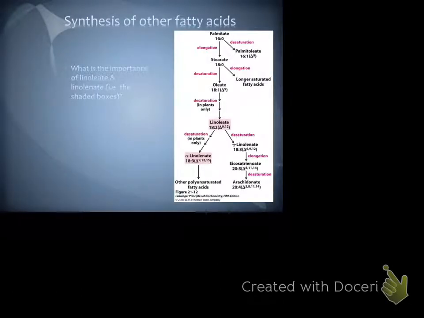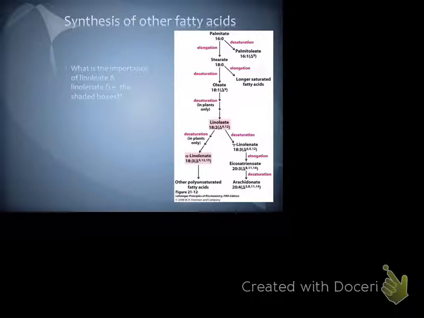All right. So we can make all the way up to palmitate. And we can make palmitoleic, which is a 16:1 delta 9, which, once again, I don't expect you to memorize the names of, oleic, palmitoleic, linoleic, all that kind of stuff. I just want you to be able to draw it if I gave you the 16:1 delta 9. You should be able to draw that, because that tells you 16 carbons, there's one double bond, and it starts between carbons 9 and 10.